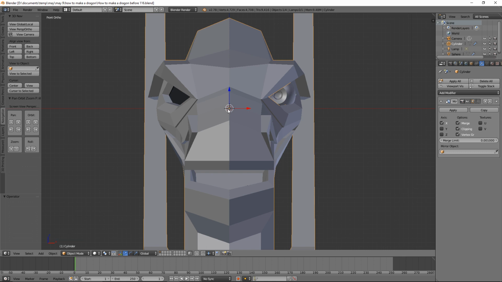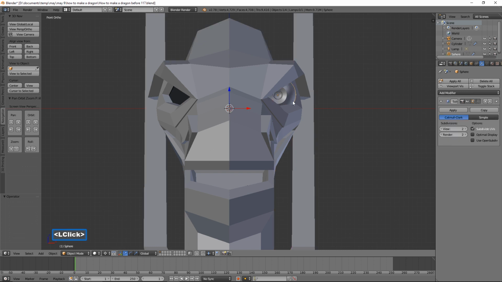Okay, with our 3D cursor here, what we need to do is change Blender's pivot point from its default pivot point, which is the median point, to having the pivot point actually be the 3D cursor. The way we can do that is we can click here, and then that's what I had mentioned. The default pivot point is the median point. We want to click 3D cursor. So now the pivot point is the actual 3D cursor.